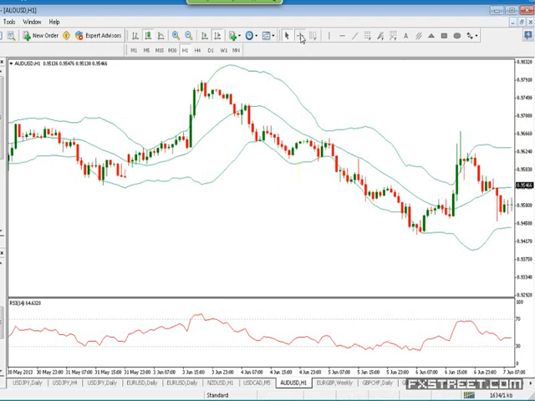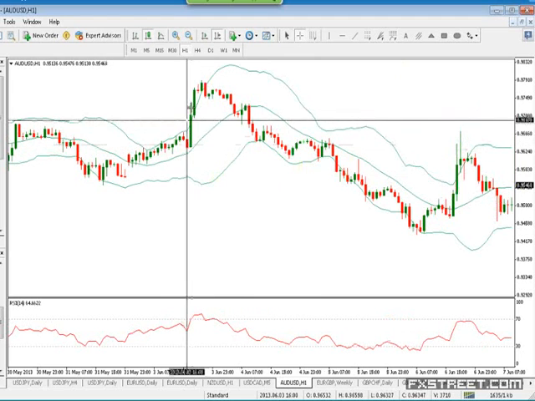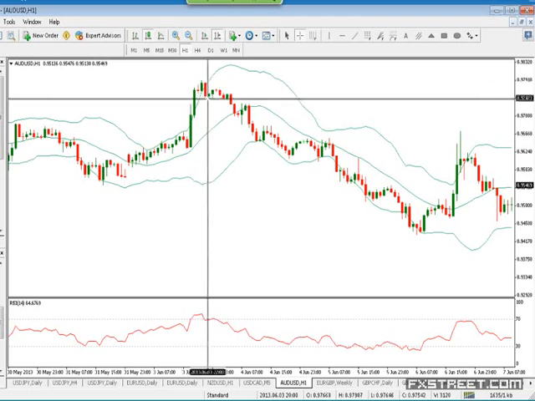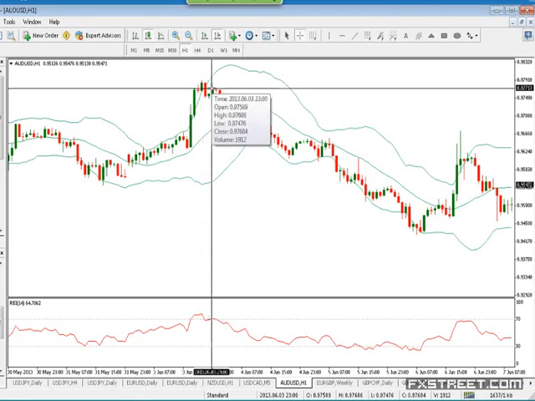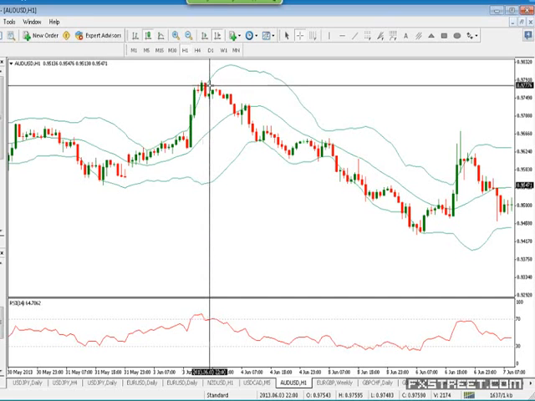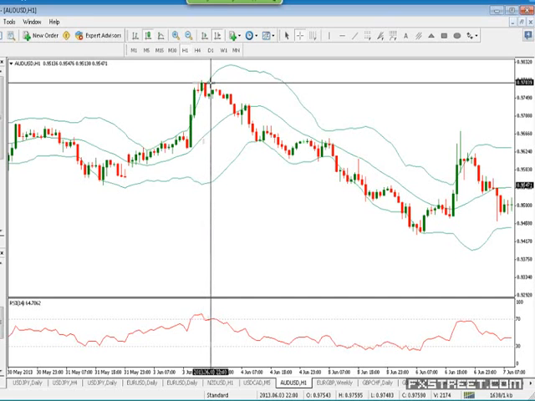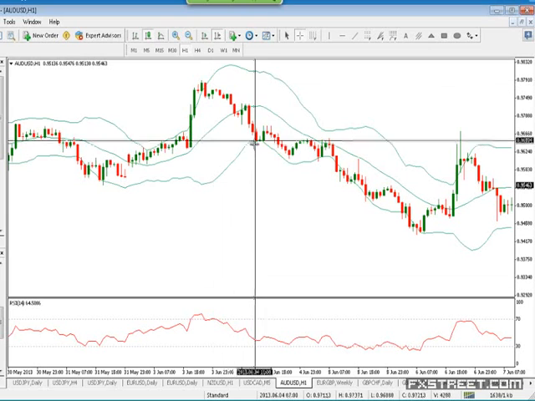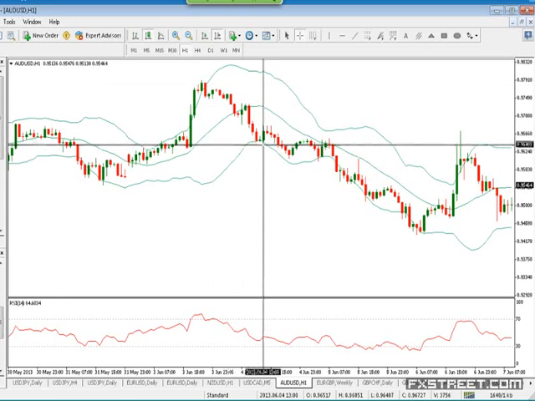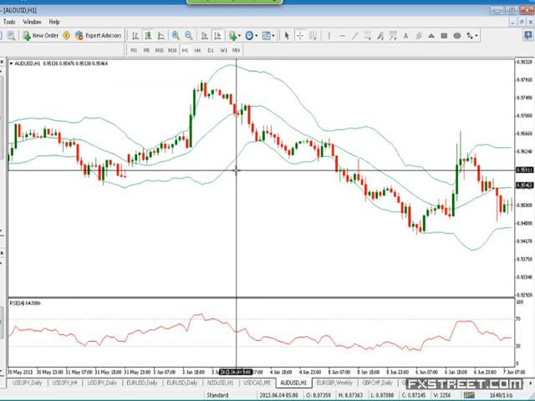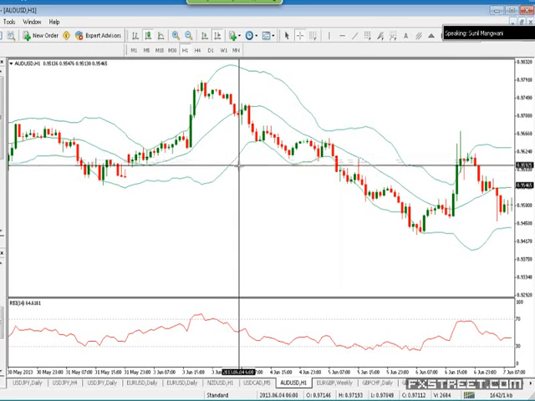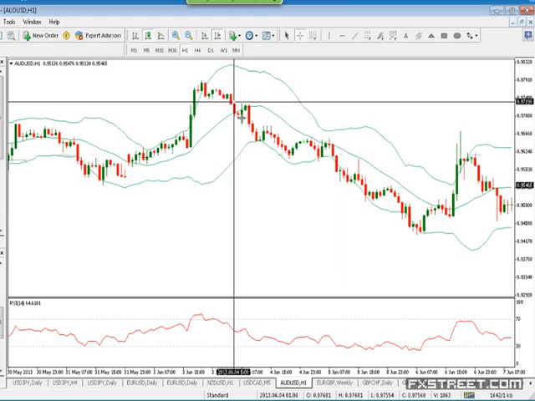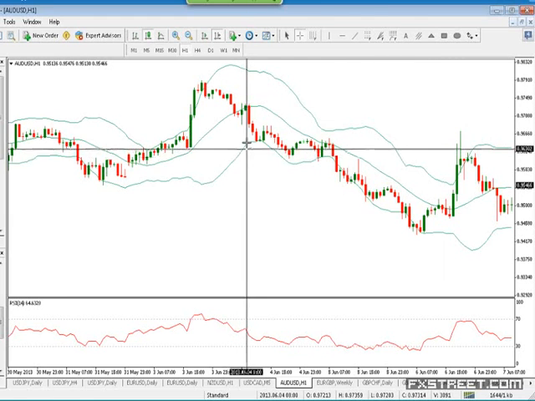Now if we were looking at this, let's say that I was long and price tends to reverse over here. If I would have gone short, then one of the first places that I would have kept my trade target would be the opposite side of the band. So here, of course, the bands have expanded, they have moved. When we would have taken the trade, the band would have been slightly lower again. When price starts moving, the bands come up to meet the price.